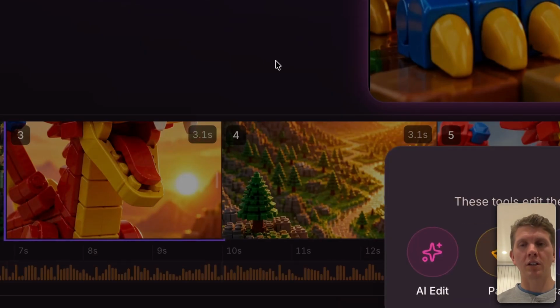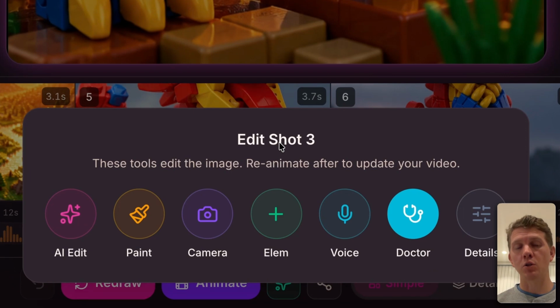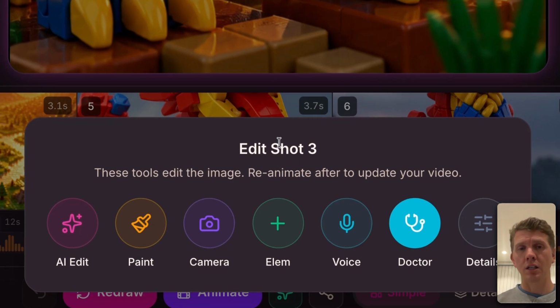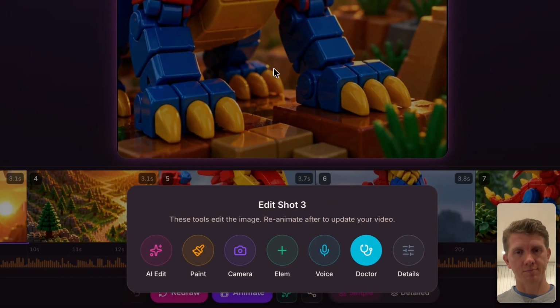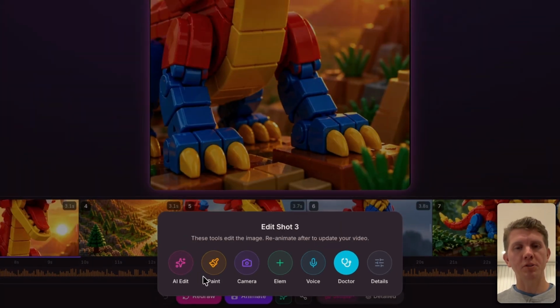The editing toolbar gives you several good features that you can use to make your image even better. One of the major problems with AI is that when you generate an image, it isn't always 100% what you're looking for. There may be parts of it that you really like, but at the end of the day, it may only be 90 or 95% of what you want. If you're looking to just change a few small things, you can use our editor tool to change your image piece by piece. We have multiple options available here.